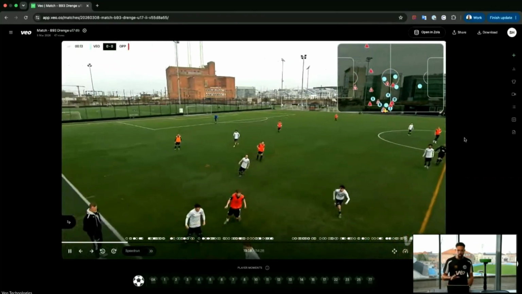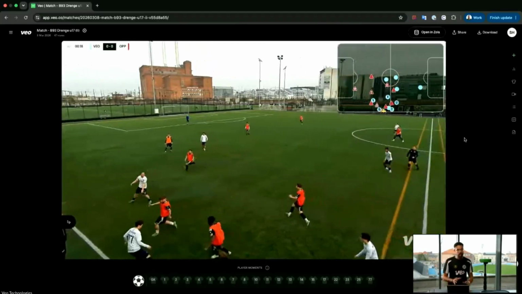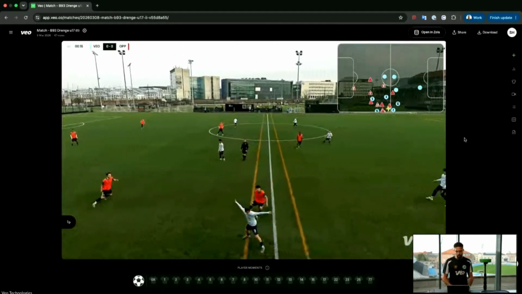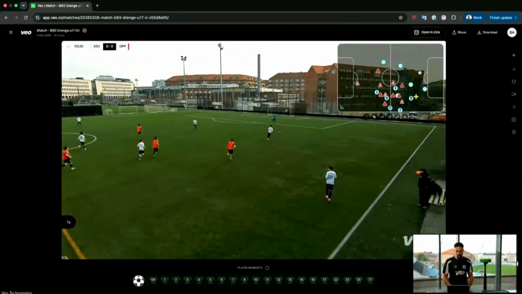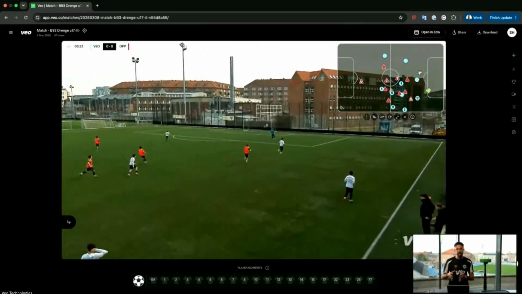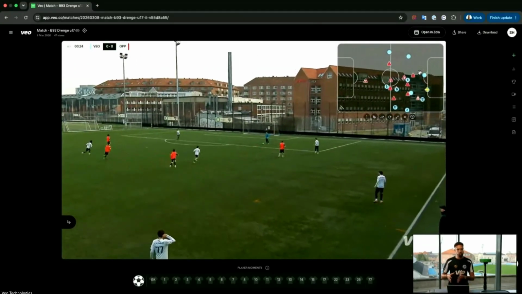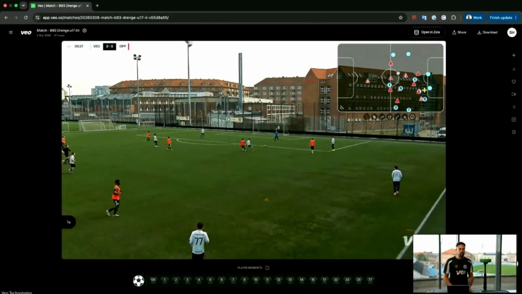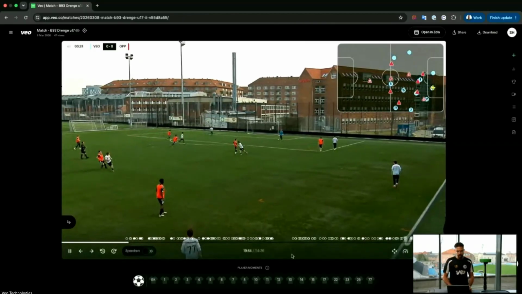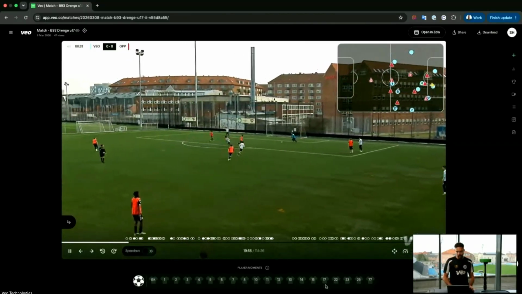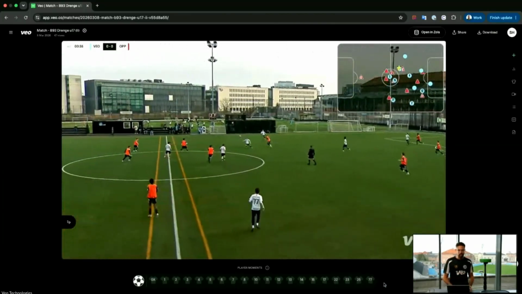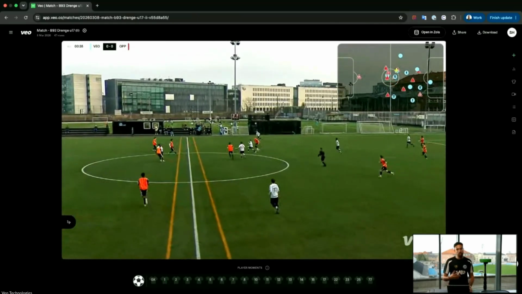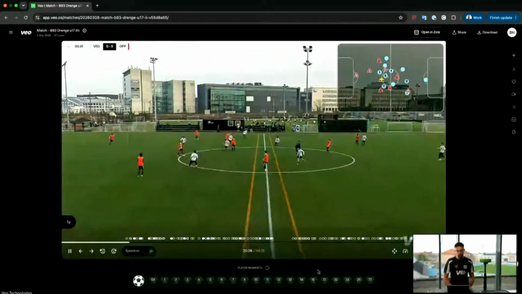And I need to actually preface a few things when it comes to specific sports. So you'll see that we do have a minimap over here on the right-hand side. This is part of our analytics package, which is soccer, football focused. So it won't be available for other sports. Likewise, the jersey numbers down here, this is soccer focused. This doesn't apply to other things like AFL, rugby, anything else. You won't be able to get this one here.